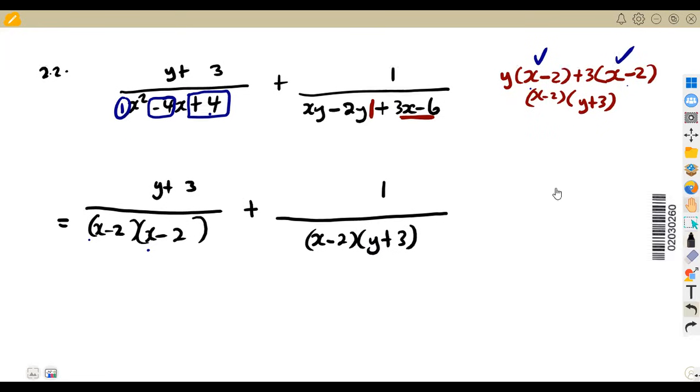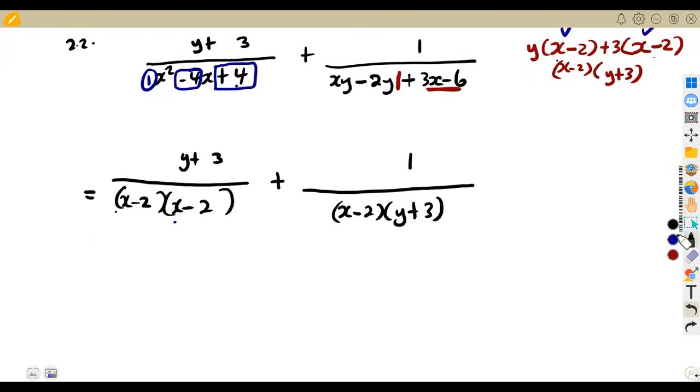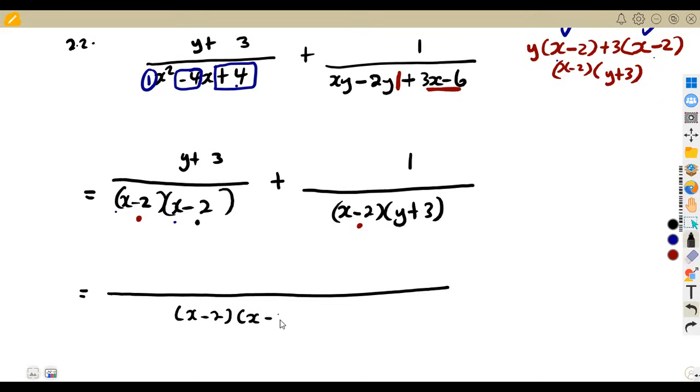All right, so the first part is fine. Let's see where the part now affects us at the end. Given a condition like this, if you are to add, remember what you need is to find the LCM of everything and to maintain that LCM throughout. The LCM being of the denominator, so x minus 2 and x minus 2, we are going to take this part, which is common, x minus 2. But we also have the x minus 2 that is remaining, which is supposed to be part of your LCM, because every term must be taken. So we took the first one that is common, then we've got the remaining one.